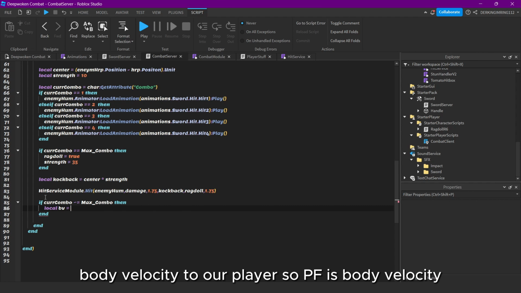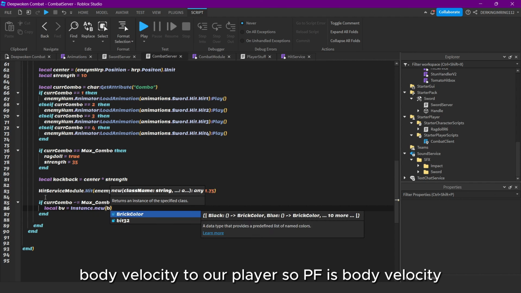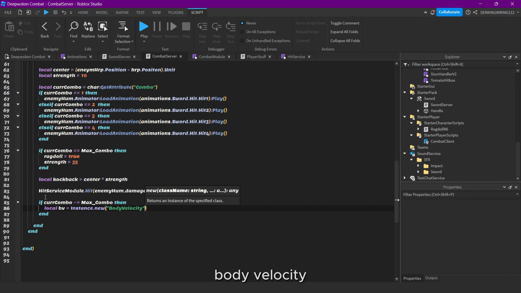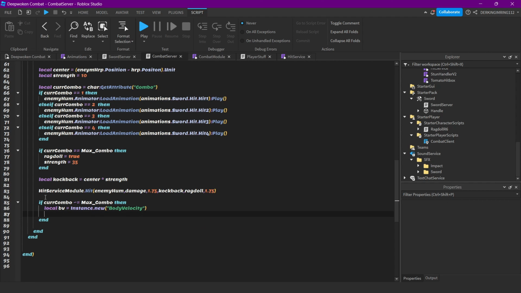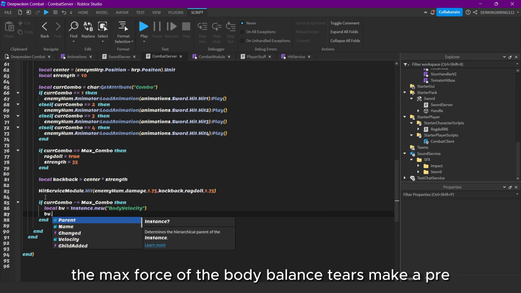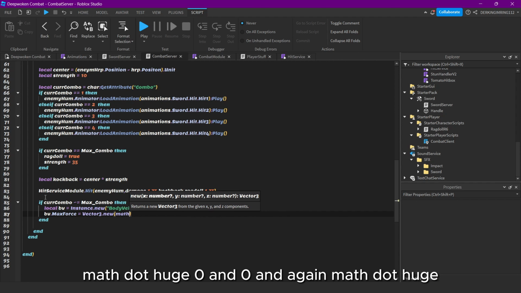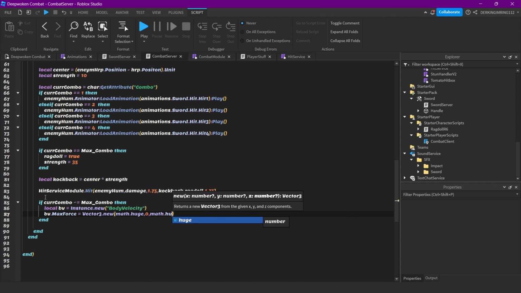So BF is body velocity. The max force of the body velocity is vector 3 math dot huge, 0 and 0, and again math dot huge.